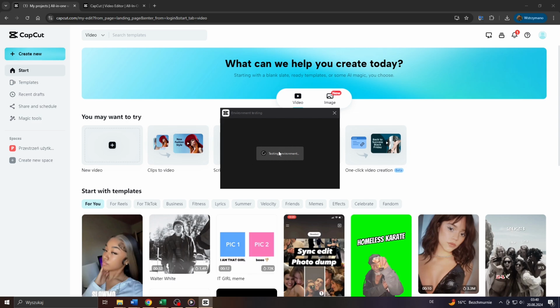There you go. And once the installation has been finished, CapCut will run a short test to see if your computer meets the technical requirements and if CapCut can work smoothly and flawlessly on your computer. There you go, CapCut can run on my computer smoothly according to that information here.